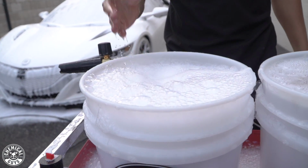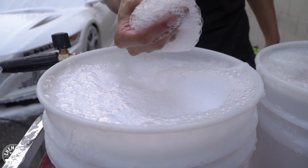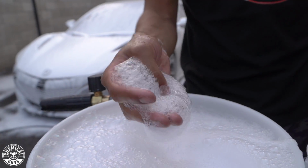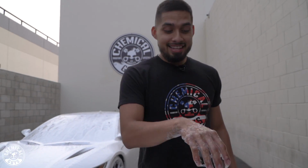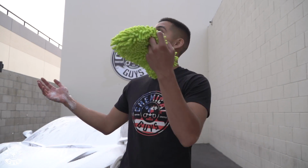As you guys can tell, I got super excited. I blasted my bucket that had my soap in it. I added 1 ounce in it, and these suds are super sudsy, very lubricated. It's going to help me remove everything off the surface of the vehicle. Don't mind the suds in this bucket. That was just on accident. I just got overexcited. I want to throw a foam party. It's beautiful outside, and I'm washing a beautiful car.